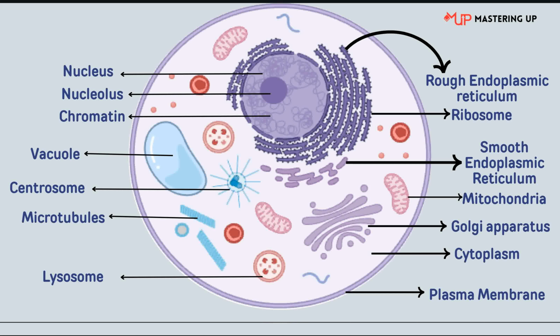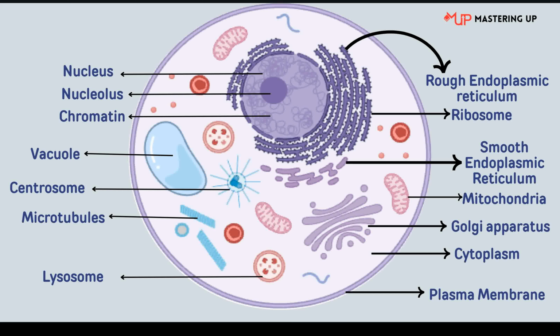Let's look at the endoplasmic reticulum, which is a network of membranes. You can see the rough endoplasmic reticulum and smooth endoplasmic reticulum in the diagram. As we have seen earlier, the rough endoplasmic reticulum is studded with ribosomes. You can see the structure of rough endoplasmic reticulum with minute spherical structures in the boundary. Those are the ribosomes. And the smooth endoplasmic reticulum lacks the ribosomes.